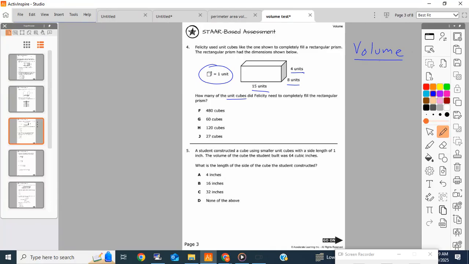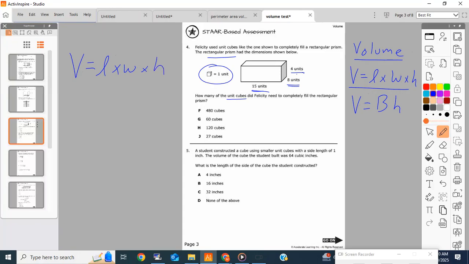And it says that this is a rectangular prism. So what we need to do is look at our formula chart for volume. When we look at our formula chart for volume, we're going to see there are two formulas for volume of a rectangular prism. There's volume equals length times width times height, and there's another one that's volume equals area of the base times height. Since they're giving us the length, the width, and the height, we're going to use this one. What I want the students to do is find it, decide which one they're going to use, and then write the formula just like this.